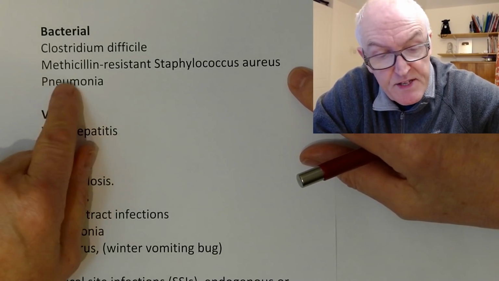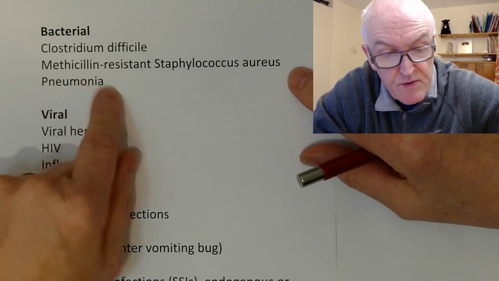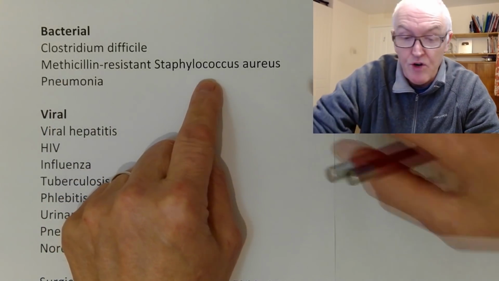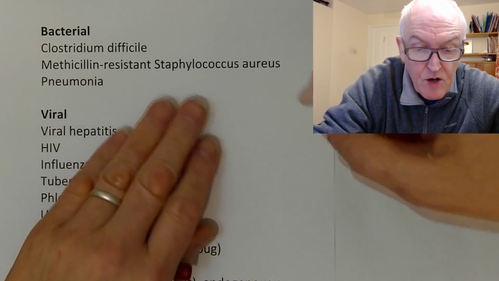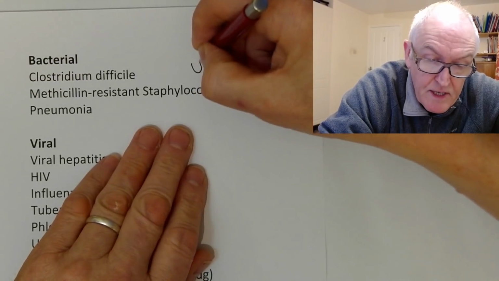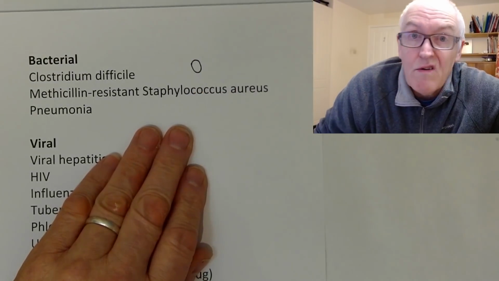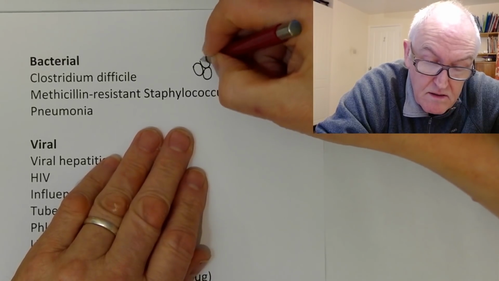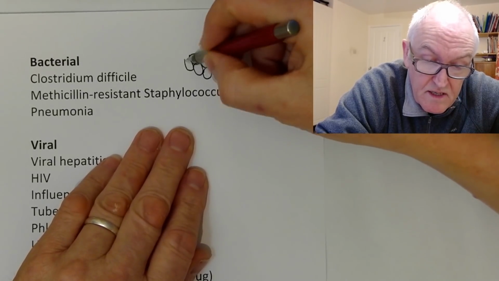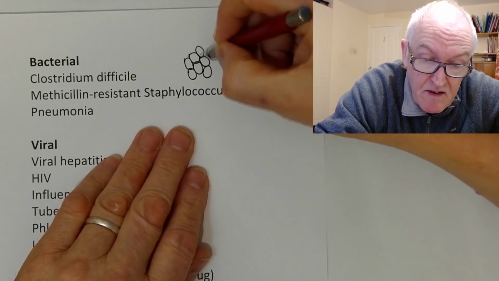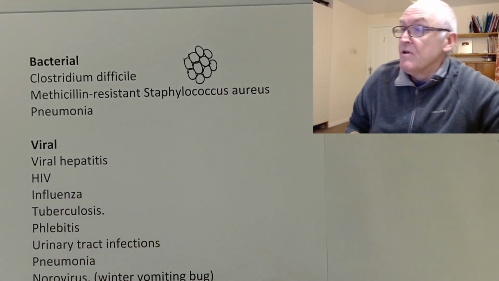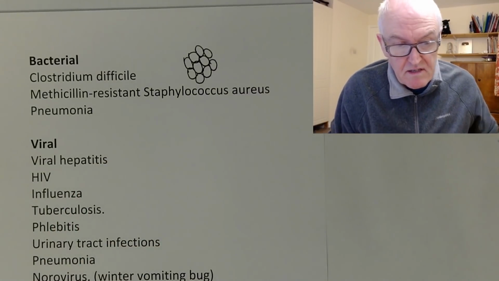Now, I know that says methicillin because that was the original drug that it was resistant to, but it means it's the Staphylococcus aureus that can't be treated with the normal antibiotics. Now, coccus means that the bacteria is round. That's all coccus means. And staph means it occurs in clusters. So staphylococcus just means round bacteria that occurs in clusters. That's all it means. And aureus is a type of round bacteria that occurs in clusters.